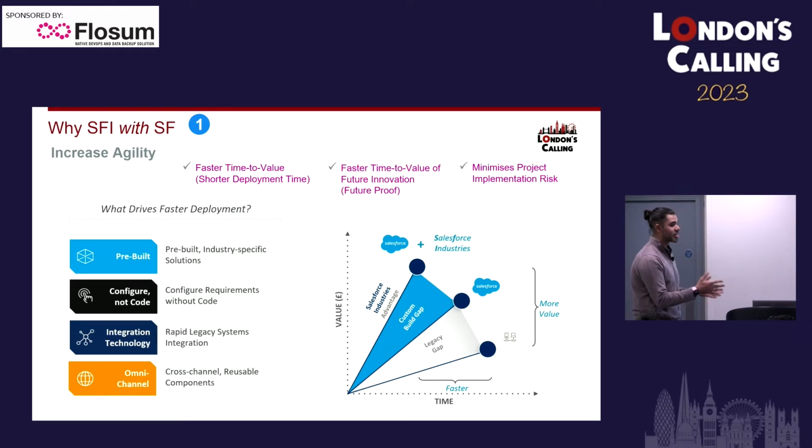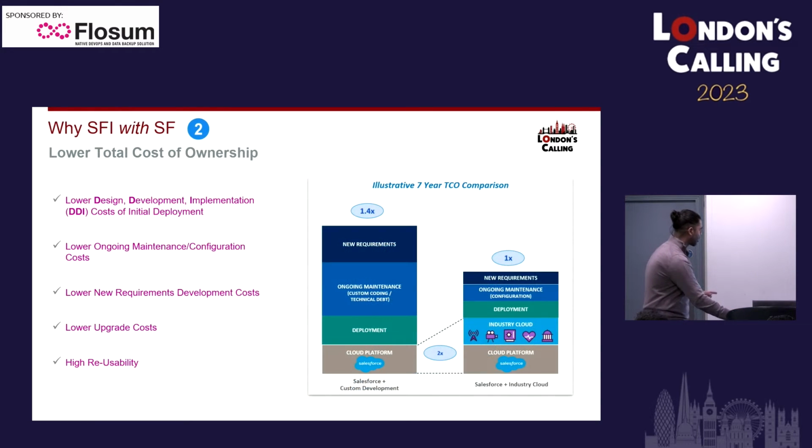And the best part is, as I mentioned, Salesforce Industries keeps on enhancing. They have 3 releases: spring, winter, and summer. So they keep on innovating new processes based on implementations globally. So you don't have to do anything custom. They are provided out of the box, and that way you are minimizing the implementation risk. You don't have to devise a technical custom solution on your own. It is coming out of the box. So that's the first reason.